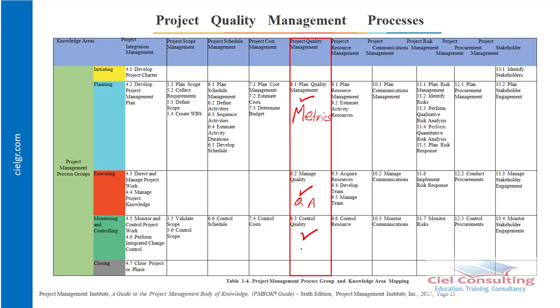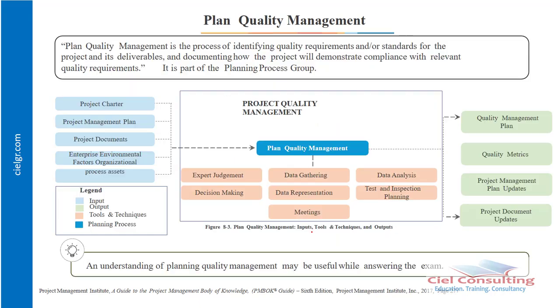And then the final process is the control quality. Remember earlier on, we said that control quality is where we ensure that our quality expectations are met in the product. In control quality, this is where we check the product to be sure that it meets the expectation for which it was set up to accomplish. That's basically what we do during the control quality process.